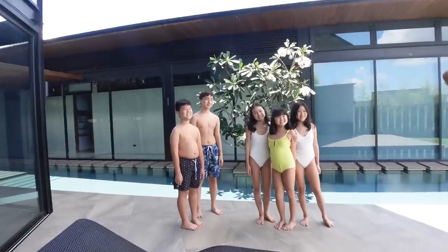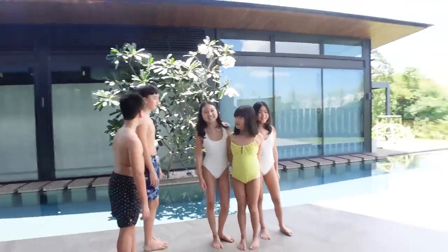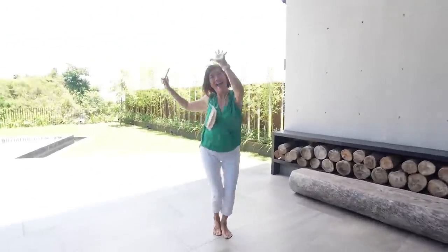I'm just going to go shower quickly and hopefully we'll look a little bit fresher for them. Yay, they're here! And a stage grandma!